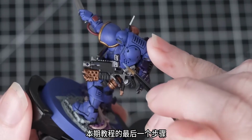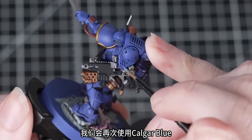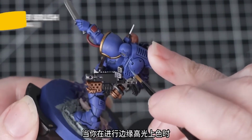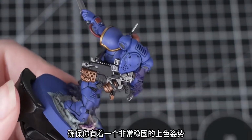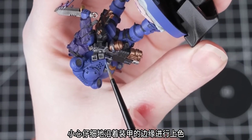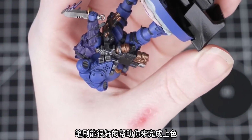For the last part of this guide, we'll be applying an edge highlight to that armour. For this, we'll use Calgar Blue again. However, this time we'll just thin it down with some water and apply it as we normally would. When you're edge highlighting, it's best to use the edge of your brush where you can. Make sure you've got a really stable painting position and just carefully run the edge of your brush along those sharp edges of the panels. Doing this creates a quick and easy highlight, and the brush does all the work for you.